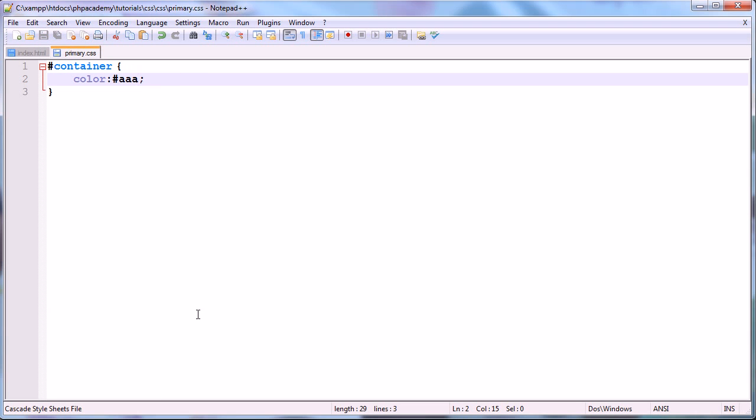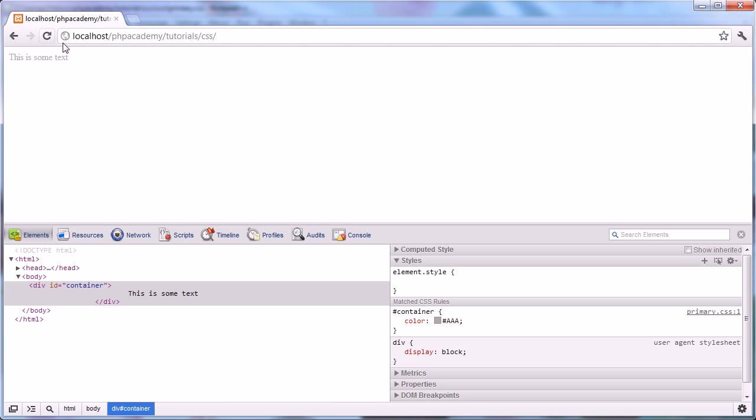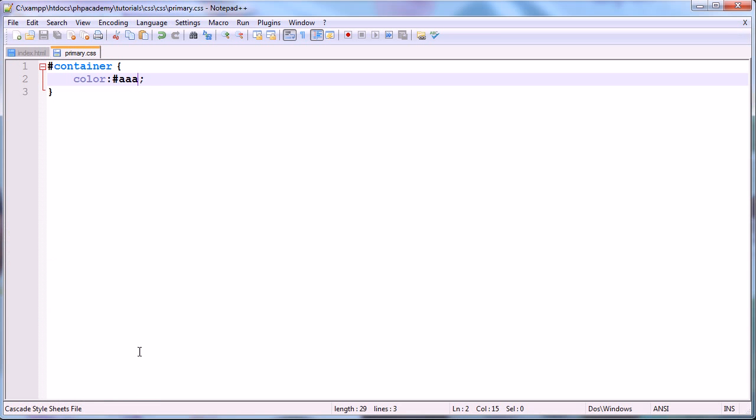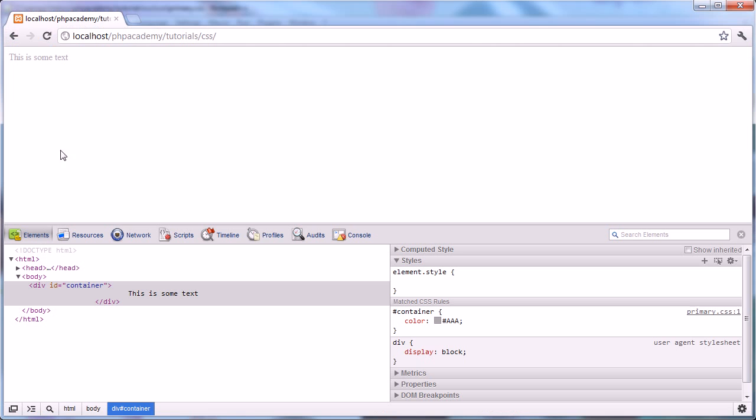Again, we can say something like AAA, which is the shortened version of AAAAAA, and that will be a bit more visible. And you can see here that it's rendered it slightly differently. It's done sort of like an uppercase version of it. I think if we were to do 6 of them in there, it renders it.